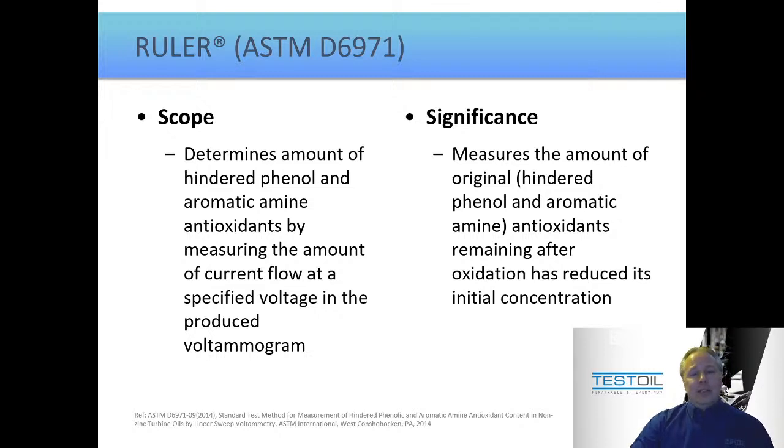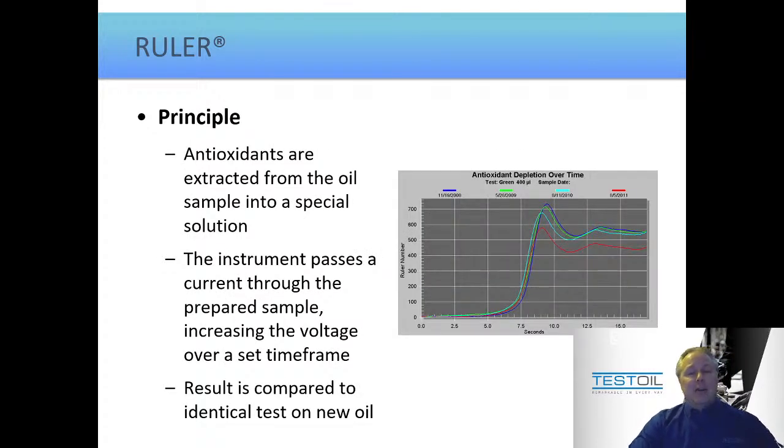Now, to give you an idea how different this test is in terms of how it's performed, we take your sample and we mix it up with an electrolyte. So if you're thinking in your head Gatorade, you're not too far off. They do come in different colors for different oil types. But once the sample has been mixed with electrolyte, we hit it with a voltage using a technique called linear sweep voltammetry. And what this does is it reacts with those antioxidants.